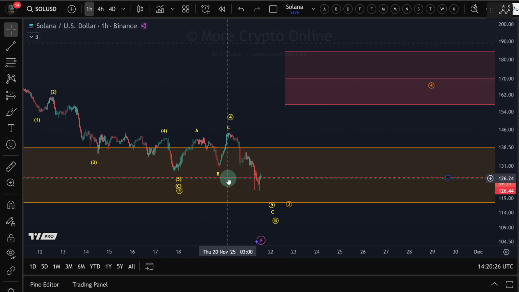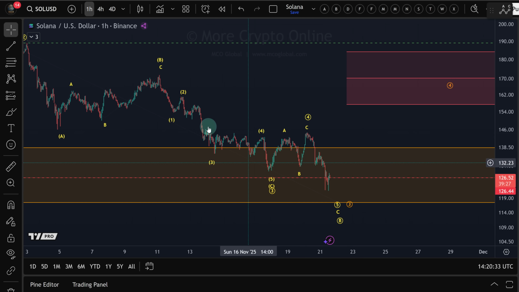But overall, until we actually see a micro 5-wave move up, there is no sign of a low. And that's exactly why we do the work here every single day, because we want to identify as soon as possible a possible trend shift. But over the last few weeks, I've been telling you, we haven't got anything convincing yet, okay? All the bounces were corrective. And that's exactly why we do the work. Not because we extend movements to the downside or anything, but because until I see a 5-wave move up, there is no sign of a reversal. So it can make sense to be cautious or even bearish short term.